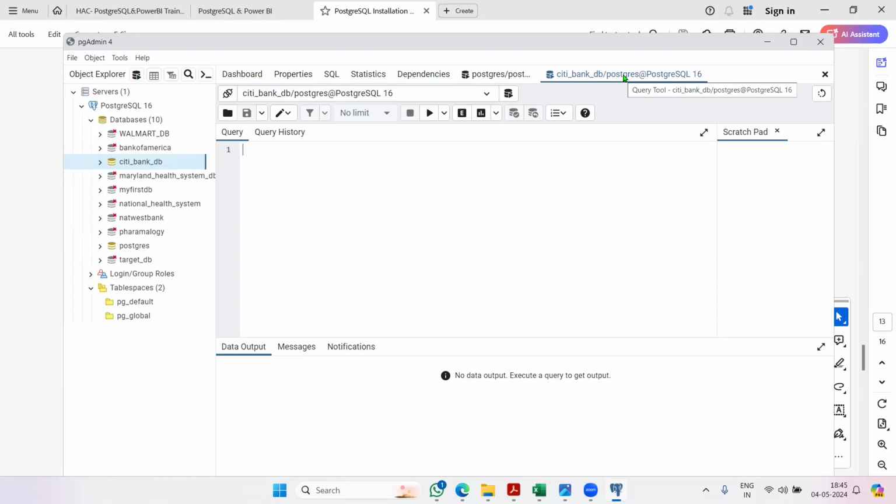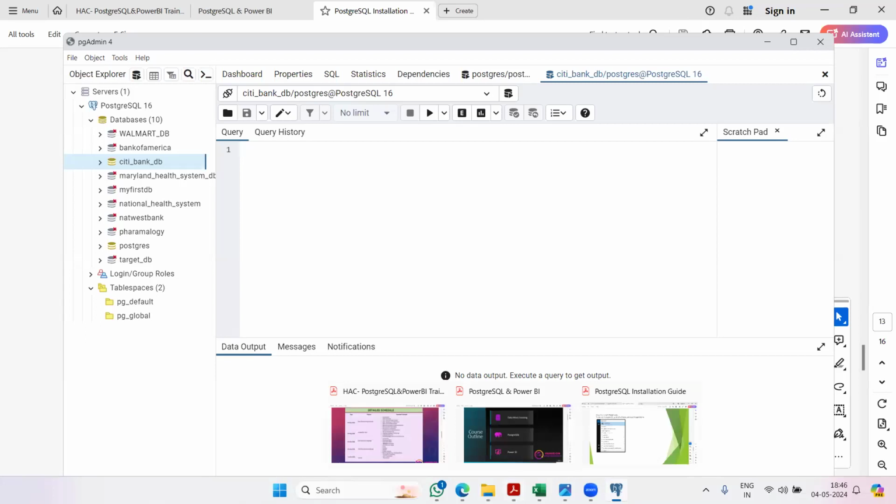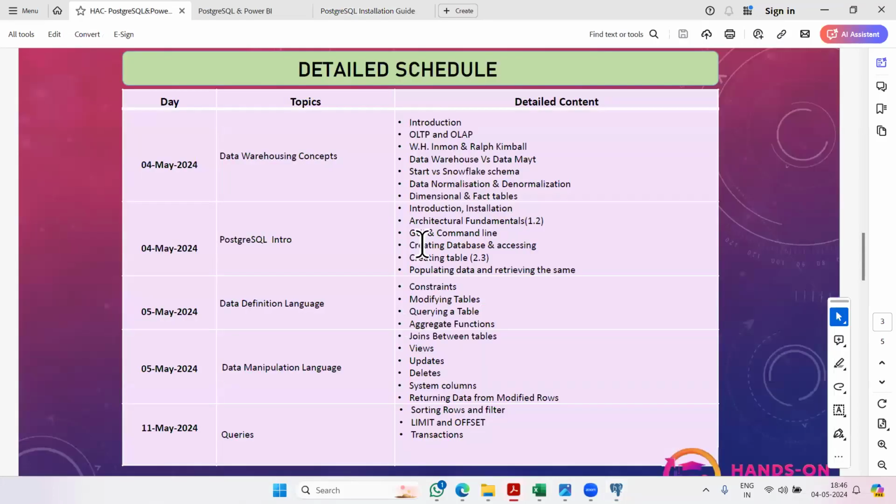In an organization, you would have a common user ID or an individual user ID. It shows the user ID at the rate of your PostgreSQL 16 database engine, and the database name. Now we have connected, and we will see the command line interface.